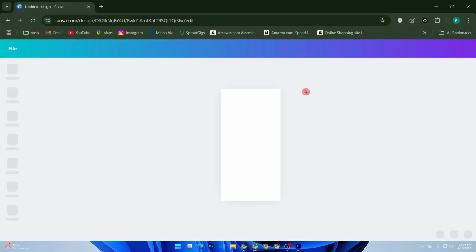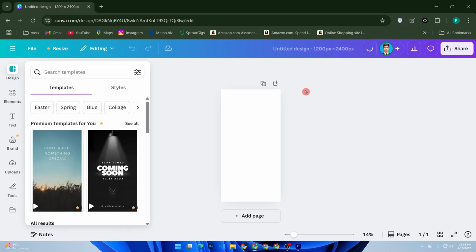This is a great size for a landing page that's easy to scroll on desktop and mobile. Now you have a blank canvas ready for your design.